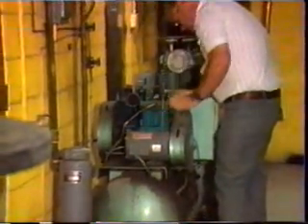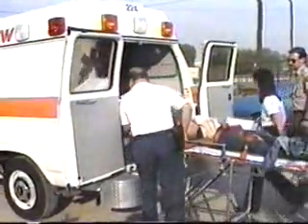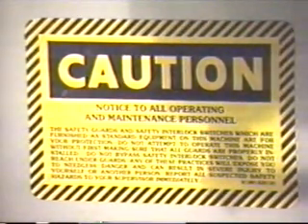Machine guarding can save your fingers, your hands, or even your life. As an employee, machine guarding is very important to your safety every day that you come to work. There are federal and state regulations that assure the machines you work on each day are guarded to prevent injuries. This hasn't always been the case. In the early days of industry, machines were not guarded. As a result, many men and women suffered cuts and bruises, amputations, and even death. As time went on, the accidents of these pioneers were studied. In an effort to avoid repeating the mistakes of the past, machine guarding was born.